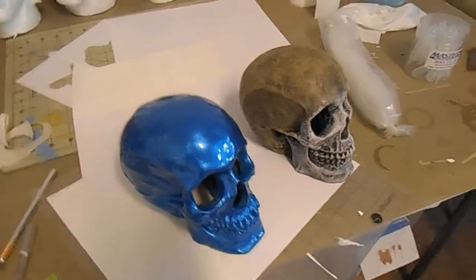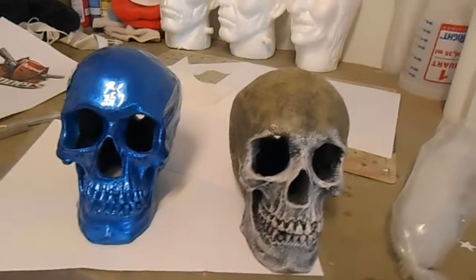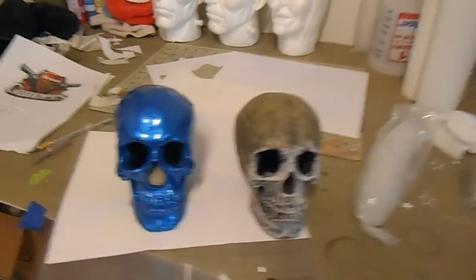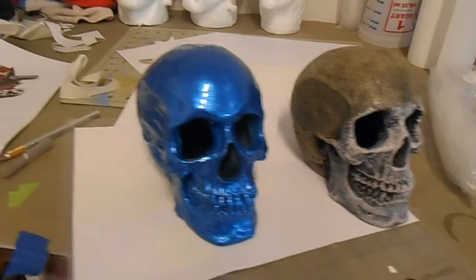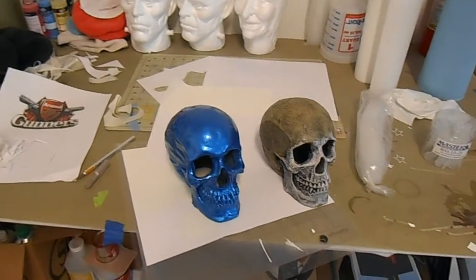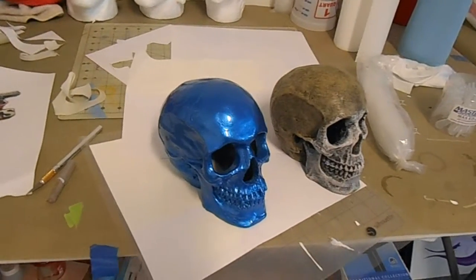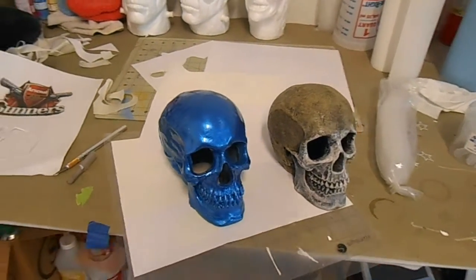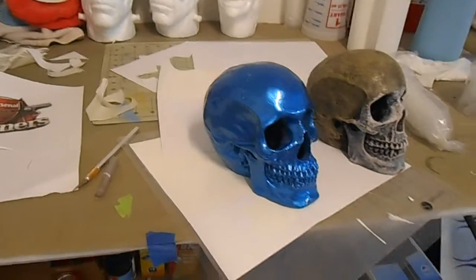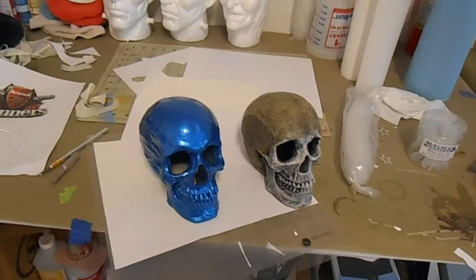I still haven't figured out exactly how I'm going to do the giveaway, but I'll figure something out — I'm thinking I'll do a few skulls and just give them out. I'm going to cut out this other design in my plotter and paint that up. I'm sorry I can't do step-by-step videos because my new computer doesn't work with my camcorder, so until I get that sorted I have to film with my camera and just do segments. Once I get it up and running I'll go back to full tutorials.